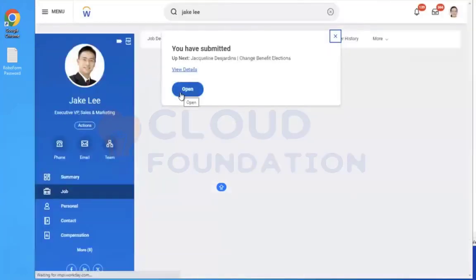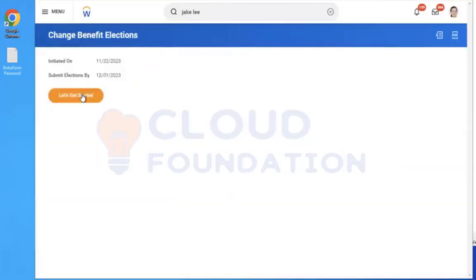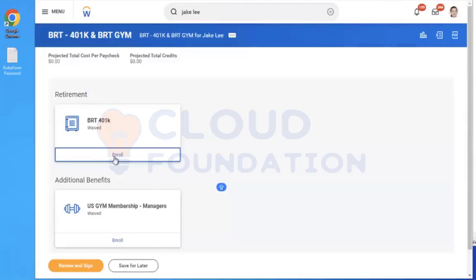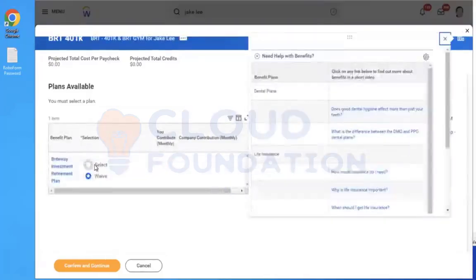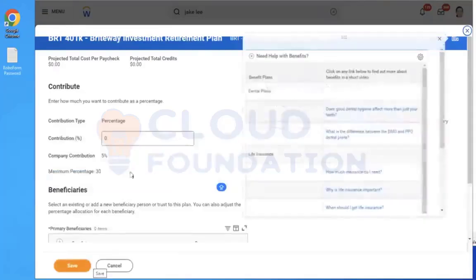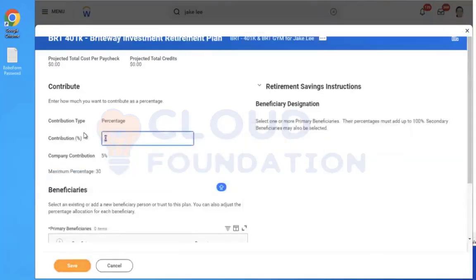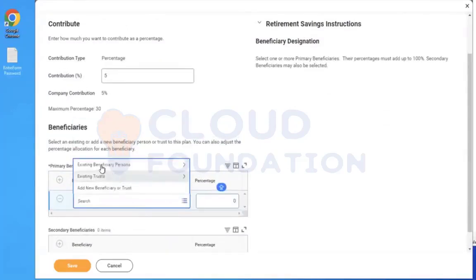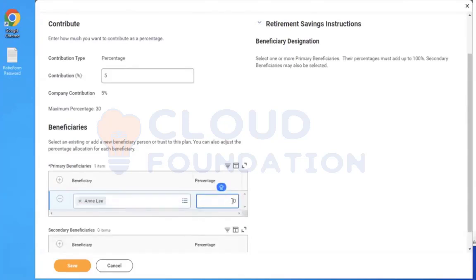Open, sir. Let's get started. 401k and gym membership. Select enroll. 401k I'm selecting. I have elected. Confirm and continue. Employee contribution also I'm giving 5%. Beneficiary I'm giving 100%. Save it.